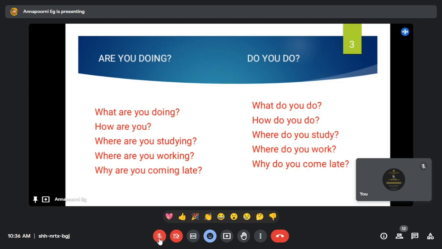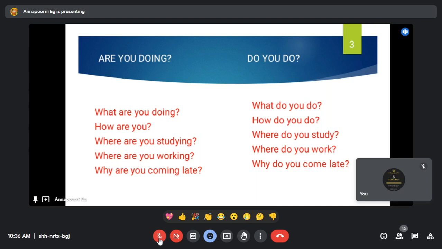So if someone asks me, ma'am or Annapurni, where do you work? I can tell I am working in Igniting Young Minds, IYM. Or I can tell I am working at SRCW. I often freelance for my college. Sometimes I collaborate with my college also. So I can tell I am working as a freelancer, I'm a freelance writer. That is how I will be replying.